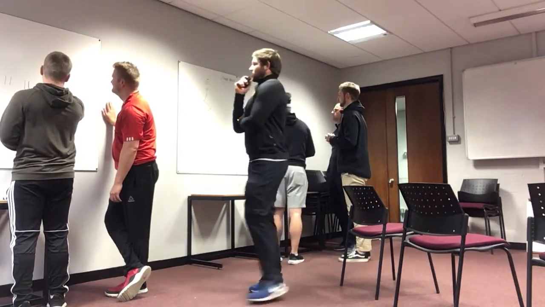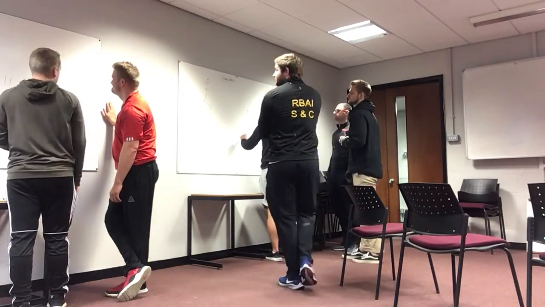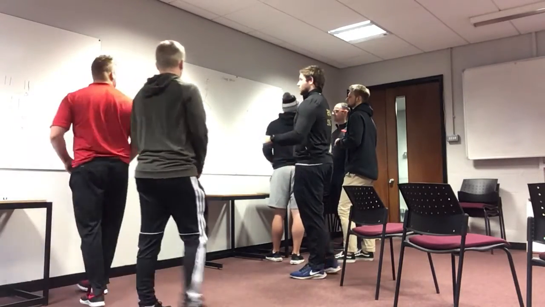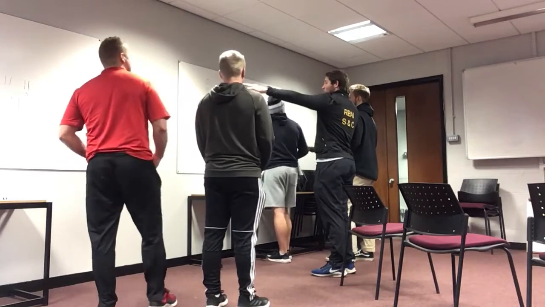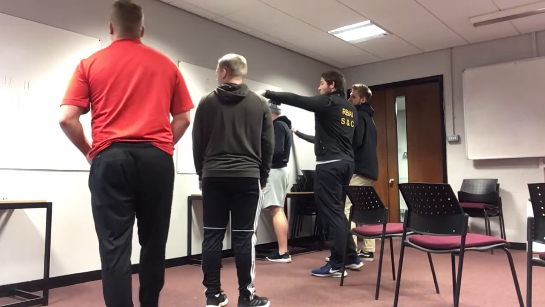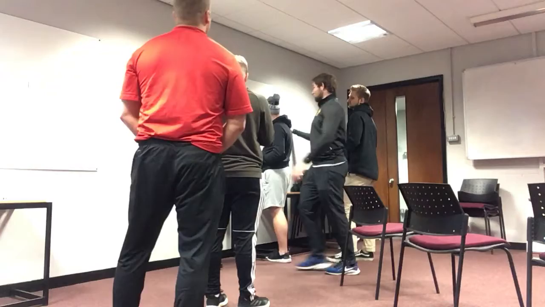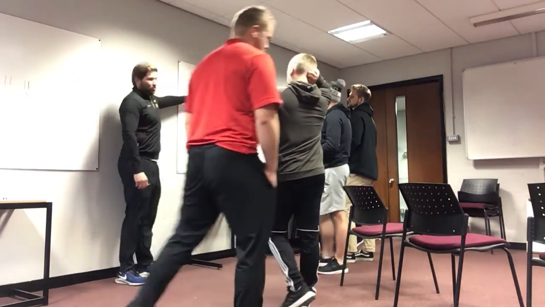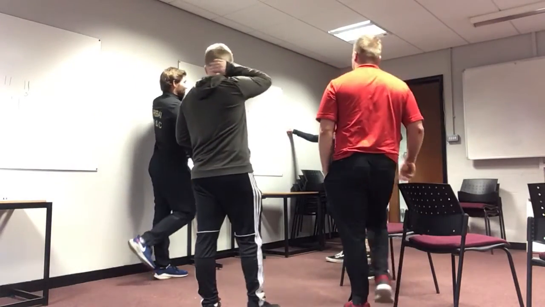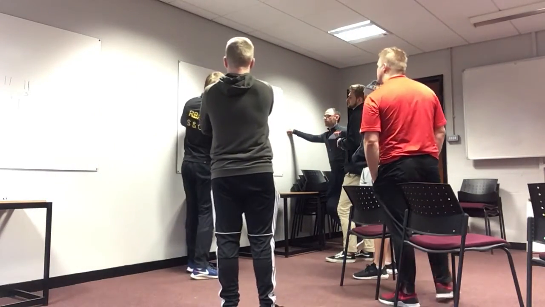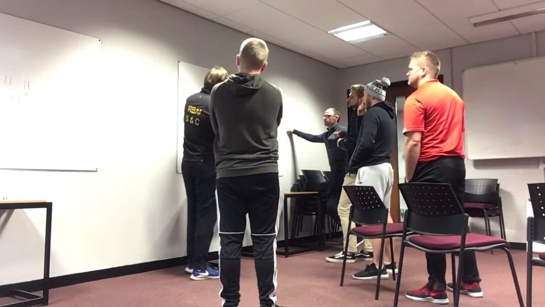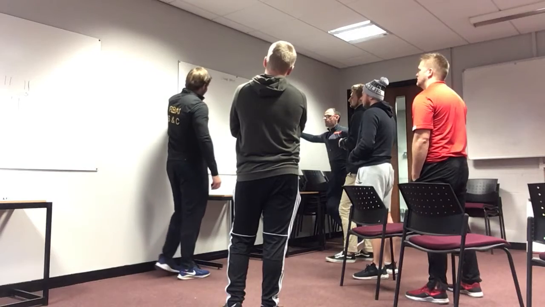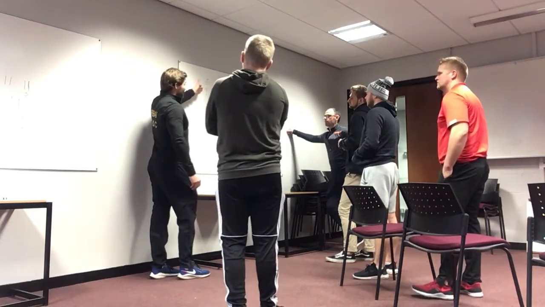Right, so let's have a look at these closed drills here. And then you could move through the gate and then pass it over. I'm interested to see these open drills over here, because there's a lot of X's and O's. We'll get through these first, because these look like your standard closed agility drills that everyone would have gone through. You would have done these drills at some point in whatever sport you've done, with various cuts and straight lines and a Y drill. So obviously you've got your T drill here, a standard T drill, a good drill to use. And then here you've got a zigzag run with a Y drill at the end.